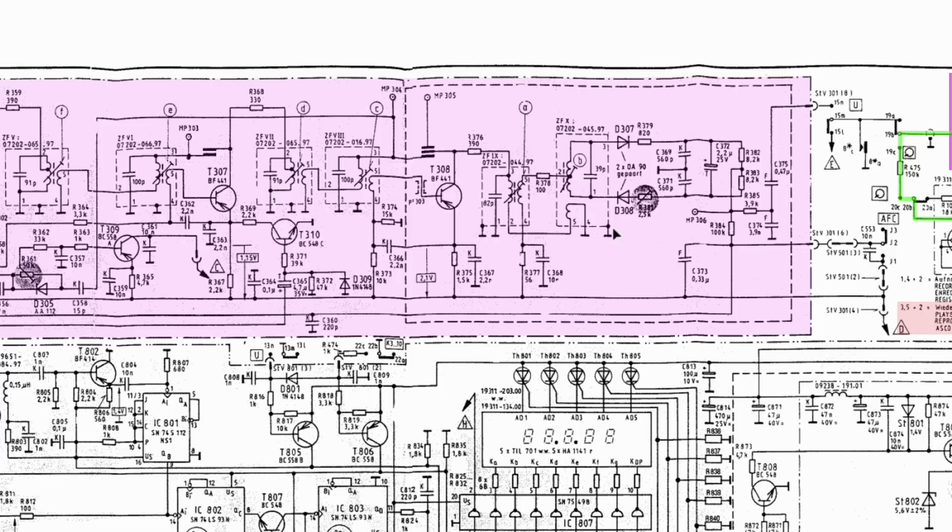First of all, if we look at the schematic, we'll go to the end here and see where the points are. And it does make sense. This B is actually the discriminator tuning. This is the one that you've got to balance to get a perfect low distortion wave or signal coming out. So they tell us to detune this first. And this is so that all the rest can be tuned without the effect of this part of the circuit on there. So there won't be any sort of loading on there.